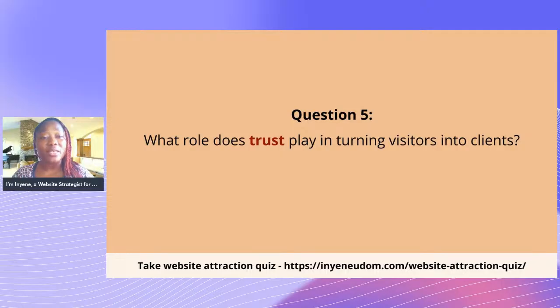Because trust is a factor that helps people click the button on your website. But if those trust features are not there, they will leave. And the safest button to click on a website is the back button. And that is the last button you want people to click when they come to your website. You want people to stay a bit longer on your website. You want people to act on the things you want them to do.